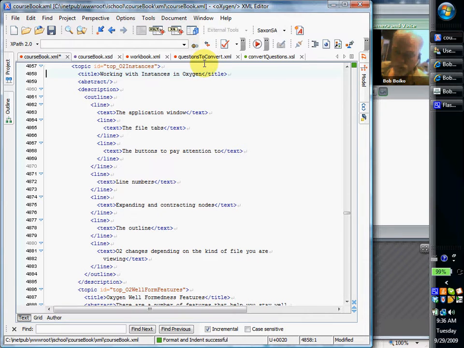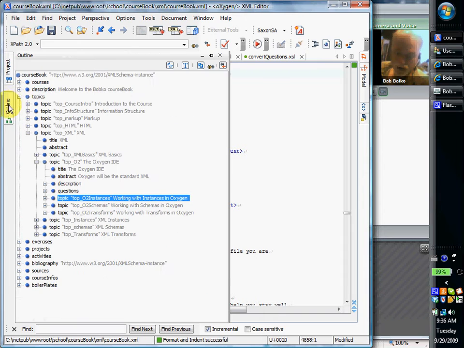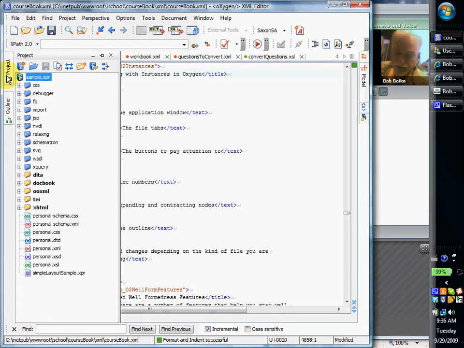The window really has the top area that you're used to with menus and buttons, and it has two side areas that you may be less used to. On the left side of the window is something called project, and we won't use this much in the class. I haven't found much use for it myself, but it allows you to organize all your files into an overall XML project. I usually do that in a set of folders, and so I don't really need the project tab, but you may find it useful.